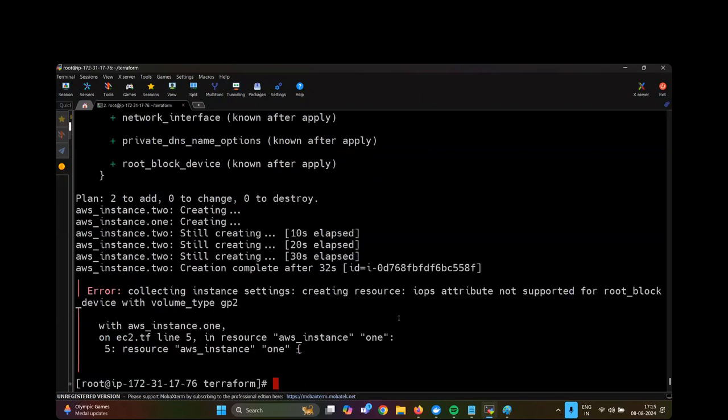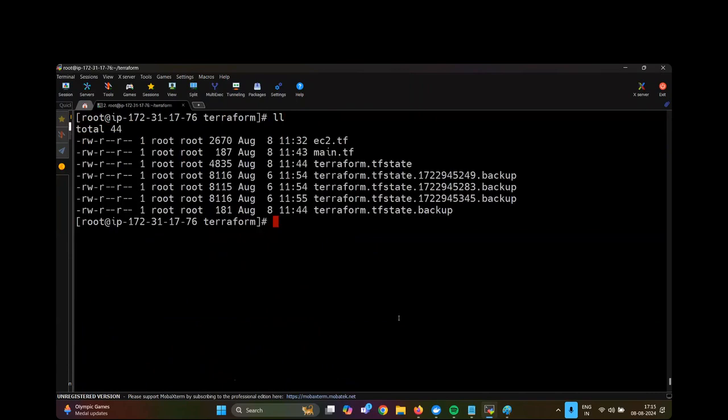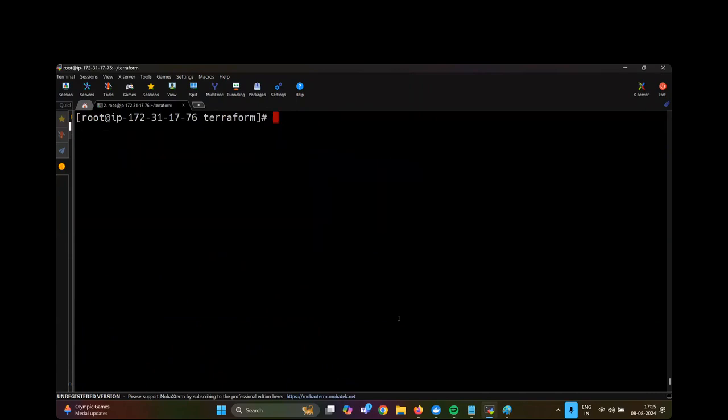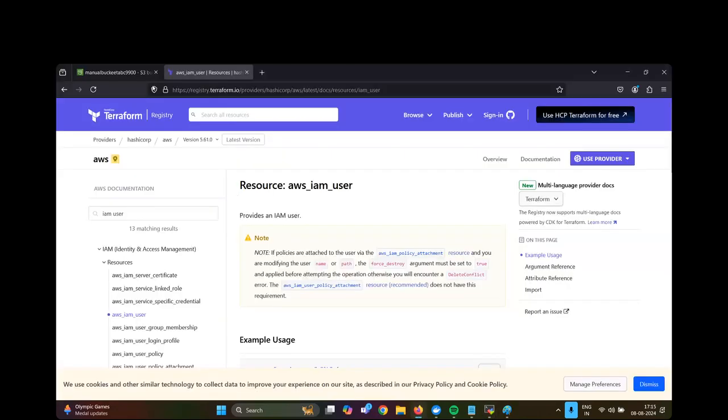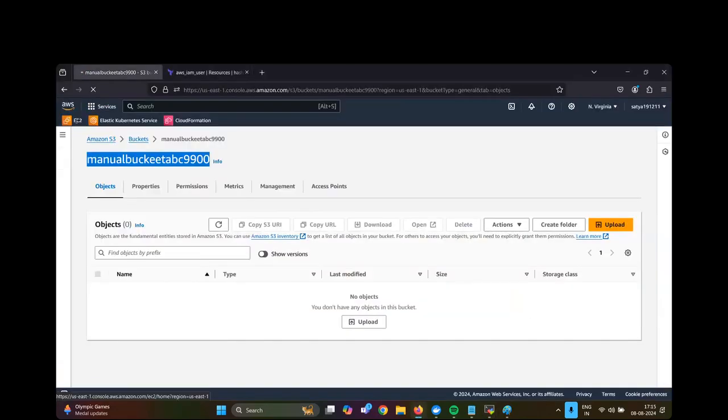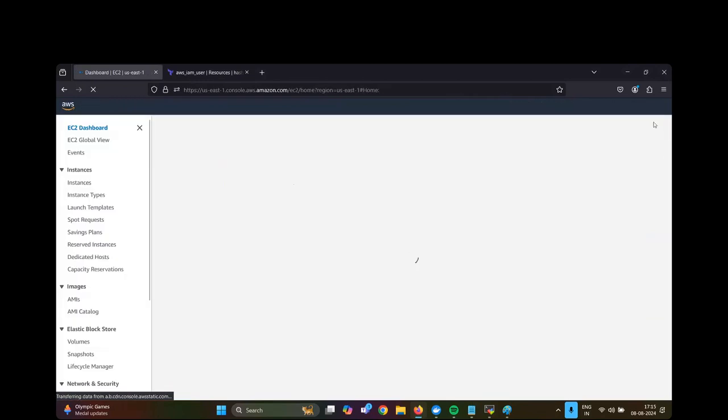So if I go and see here in my console, I got an EC2 server. Basically, I created two actually, but it's okay.